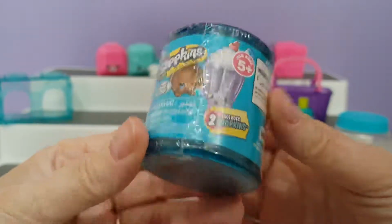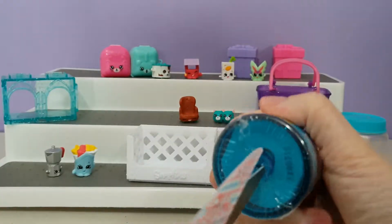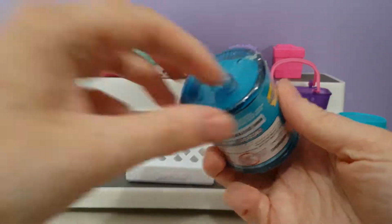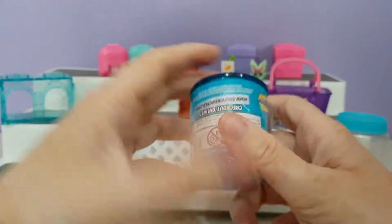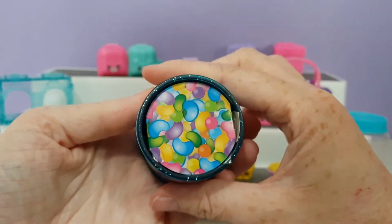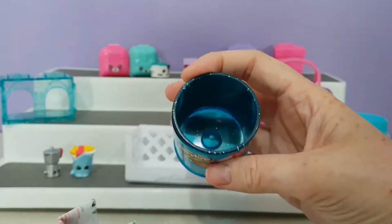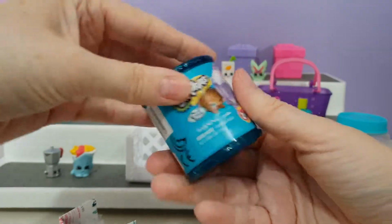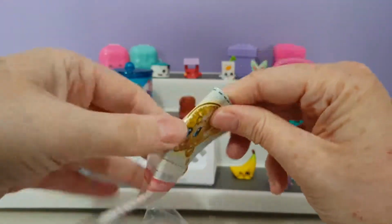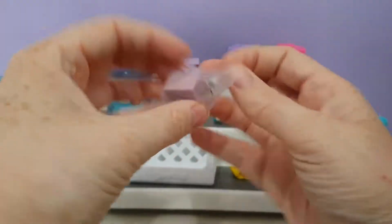And then this was another one of my favourites. This was the Food Fair, which had all Shopkins related to food. And I love, once again, the containers that these come in. Look, jelly beans. Oh, these weren't blind bags. So that's the only ones that didn't come in a blind bag. Again, our checklist is nice and small.